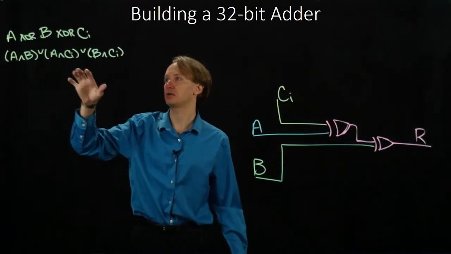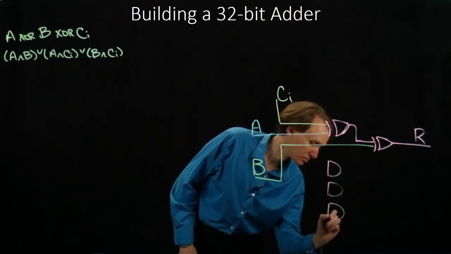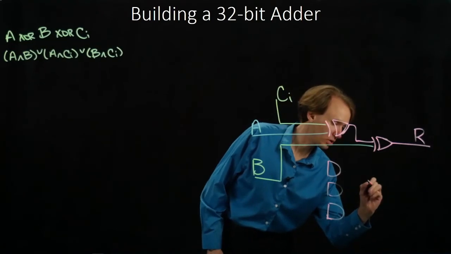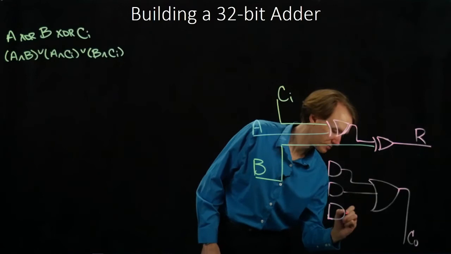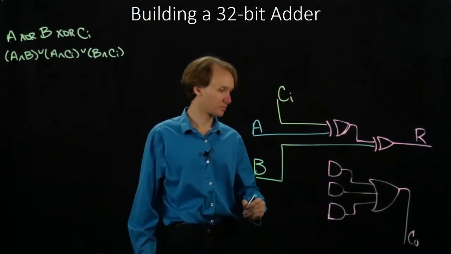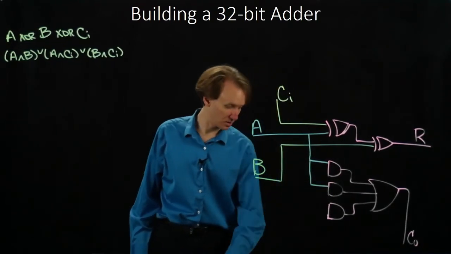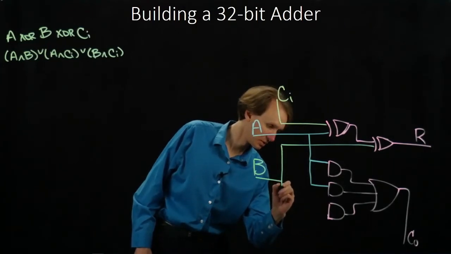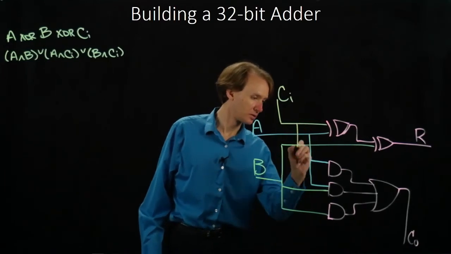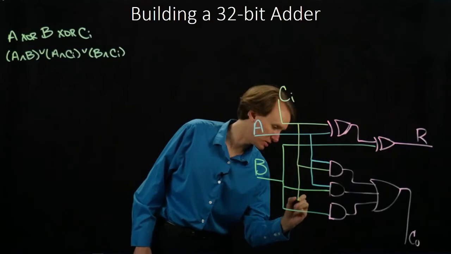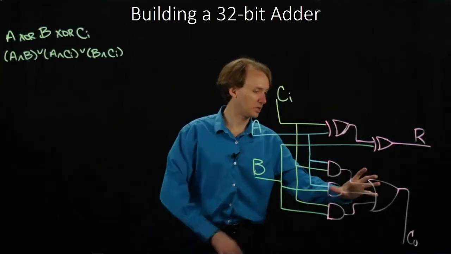So now I just need the A and B, A and carry-in, or B and carry-in. So that will be three AND gates. And all of those will feed into one large OR gate, which will ultimately be our carry-out line. So here I have A. I'll hook up the carry-in in a moment. Here's the other A line. So now we have A and B. That will be the B and carry-in. So now I have A and carry-in, A and B, and then B and carry-in.